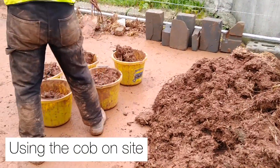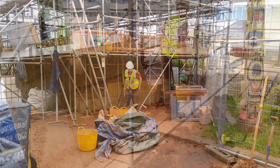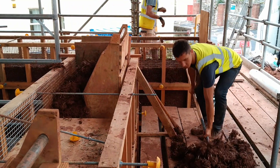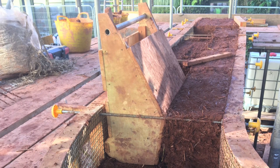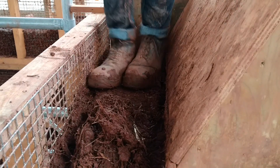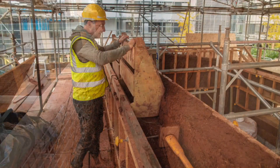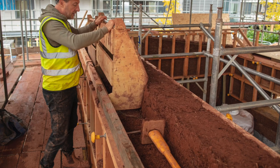Once we got the material to site, it was bucketed up onto the scaffolding. The contractors started by using mechanisation, but because of the really tight site it proved ineffective, so manual labour was the way to go. The material was forked into place, with someone placing it using a plywood box former — the placement tool — which helps separate the structural cob from the space for the thermal cob. It's not rammed earth; we use the end of a matic handle or by foot to take out air gaps and cavities and position the structural cob into place. The placement tool is then removed, leaving a nice shuttered face ready to accept the thermal cob.